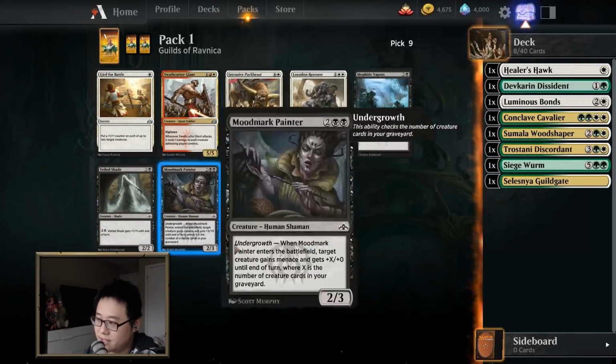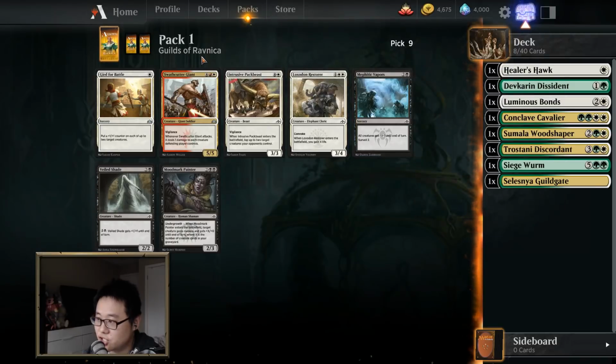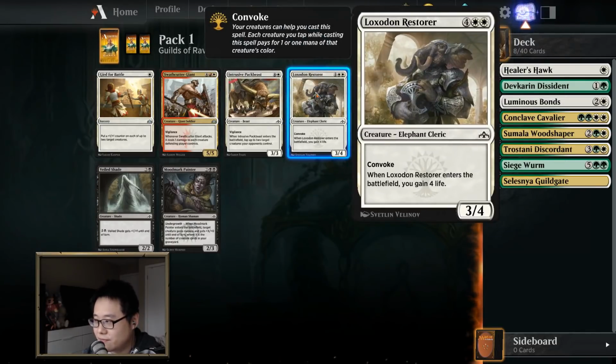Alright, so everything wheels back. We see Vapor still here, Swarthcutter Giant. Loxodon, I'm not a fan of, even though you can convoke this guy out earlier. 3/4 for 6. Ugh, it's like meh. But 4 mana is a huge boost.